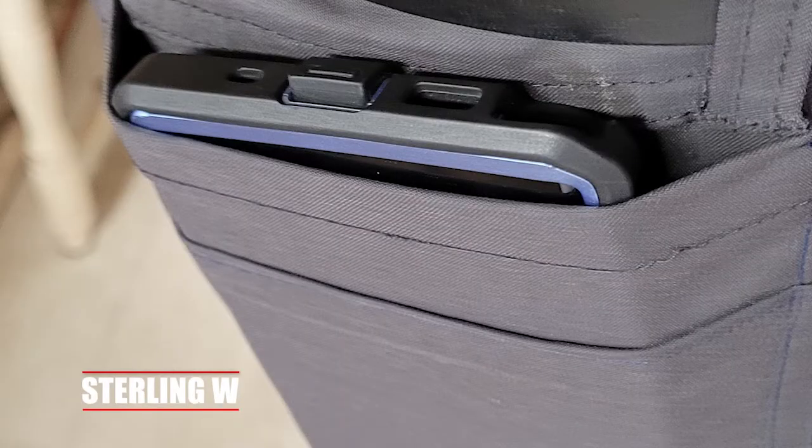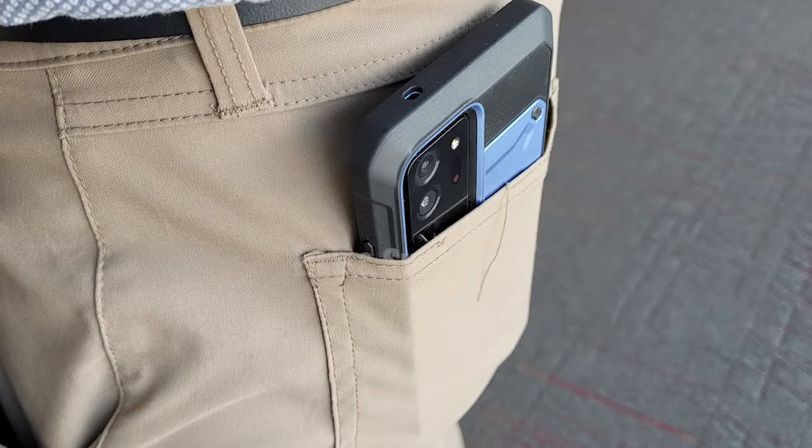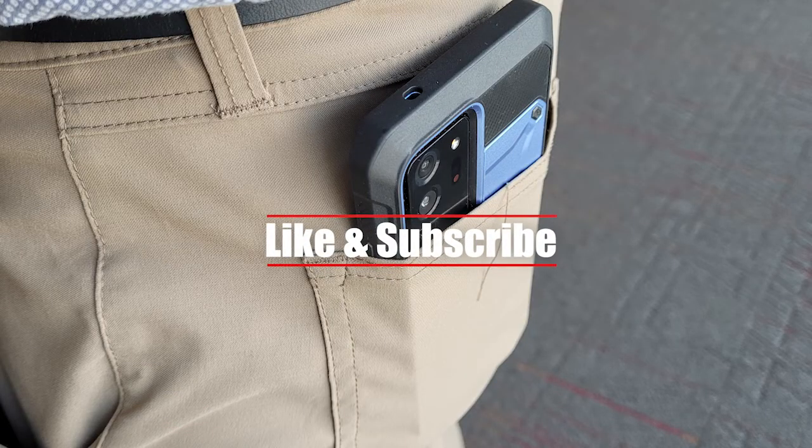So here's the end result. It's all covered up all the way there. It's almost 7 inches deep for these pockets.